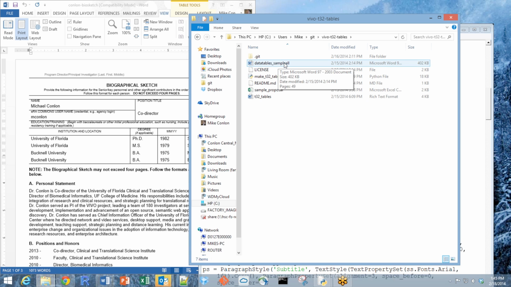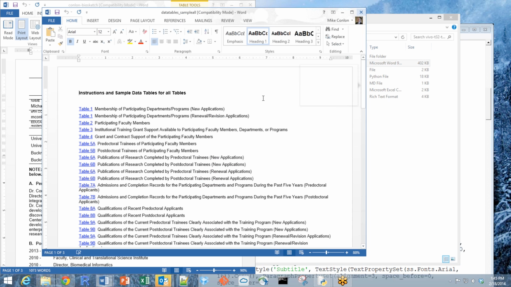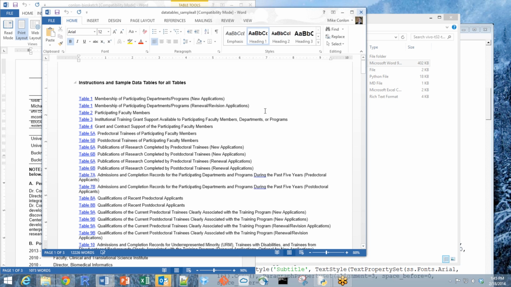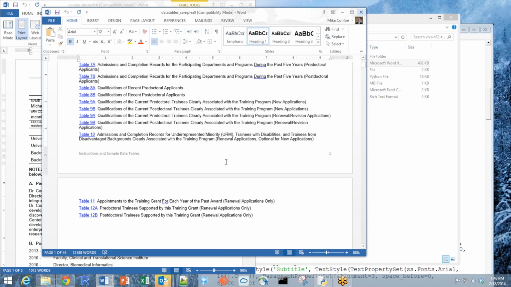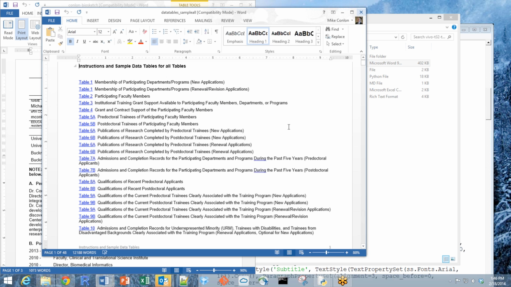And it turns out that these tables are so hard to fill out. The NIH says there's 12 tables, but there's A's and B's, so I think there's like 20 tables or more. But the tables are so complicated that the clerical people actually can't do it by hand. And then the faculty make the clerical people do it by hand, and everybody cries. And it just takes months. And it is actually a rate-limiting step in getting these grants out of the University of Florida.